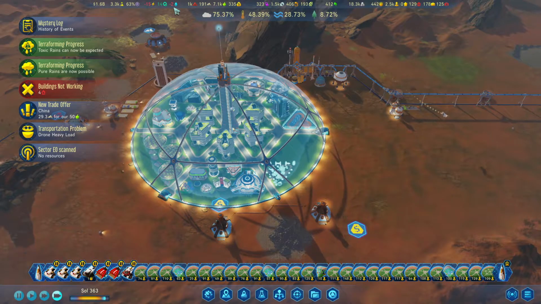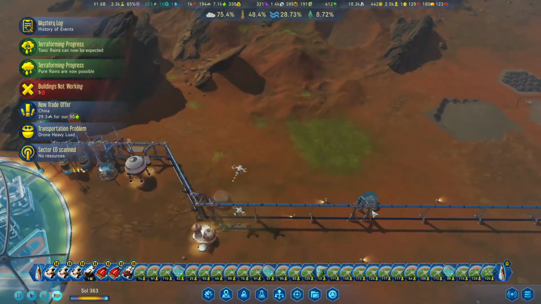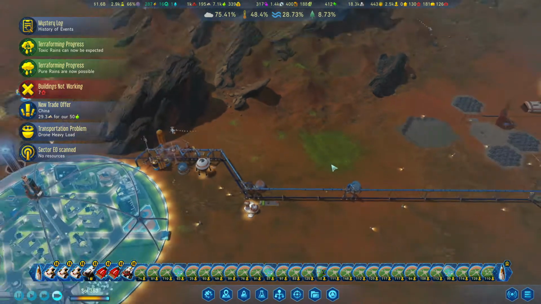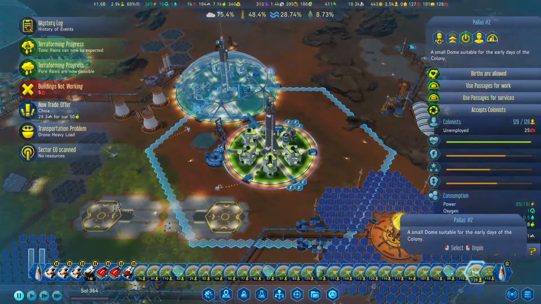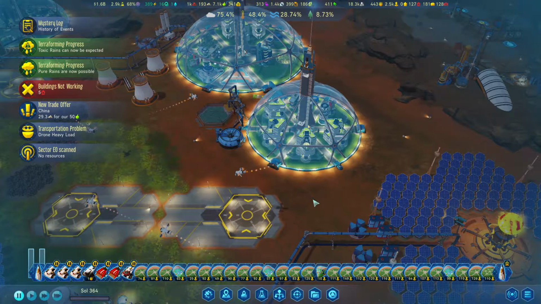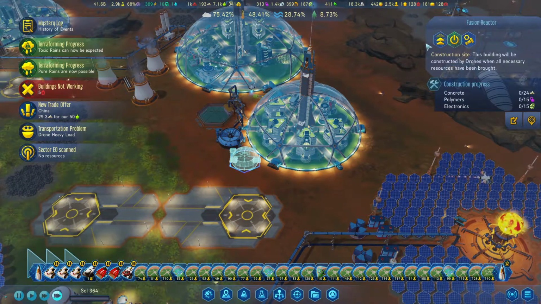Negative two. Okay. You gotta get these guys upgraded. All right. Where are we seeing unemployed? Just lots of unemployed here. Okay. Then let's build another fusion reactor. High priority, please.